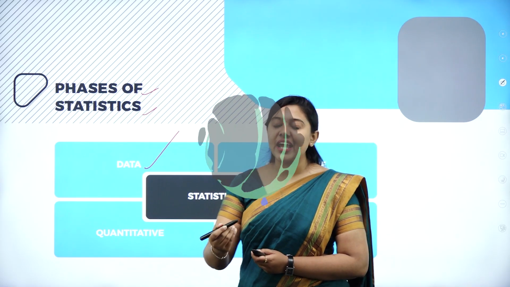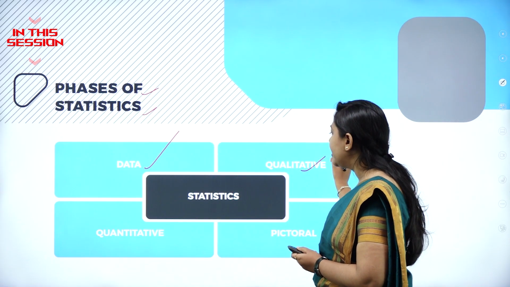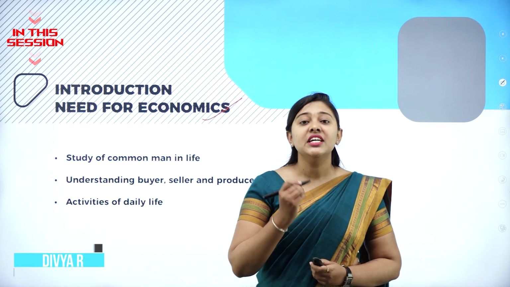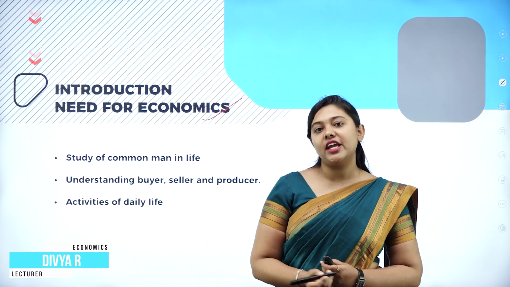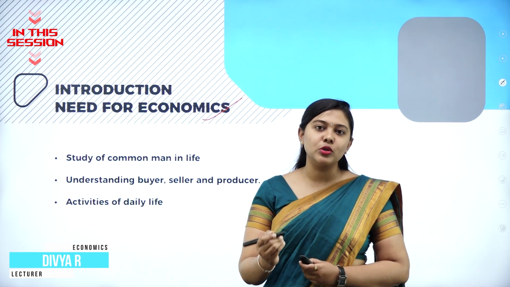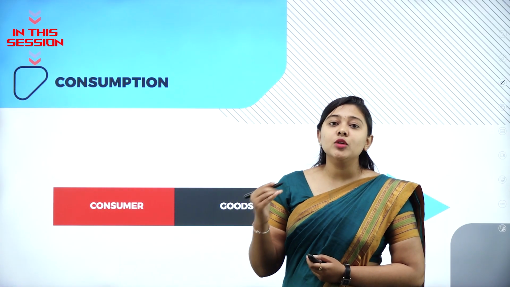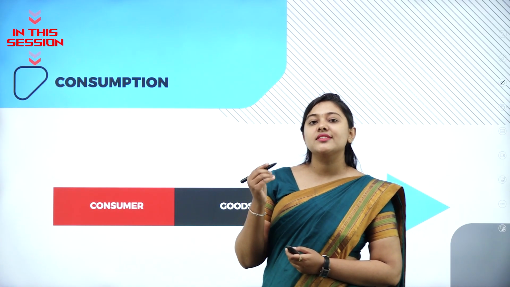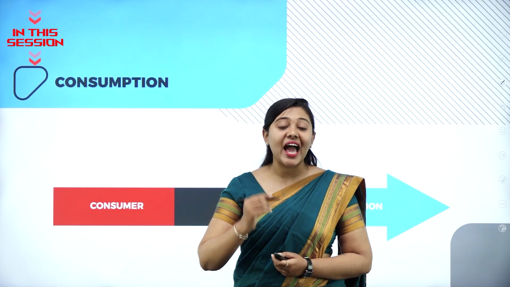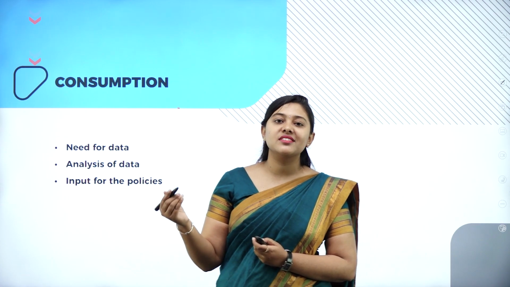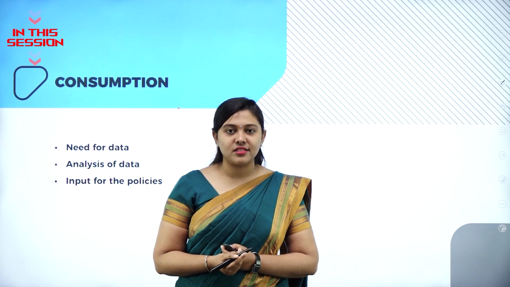How the data will be classified based on qualitative and quantitative. So economics deals with scarcity and its implication with the production, distribution and consumption of goods and services. In economics, we'll be dealing with three terminologies: one is consumption, one is production and distribution. Without statistics, no business can run its business successfully.